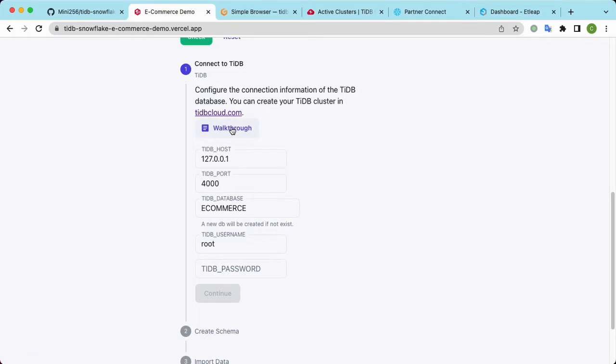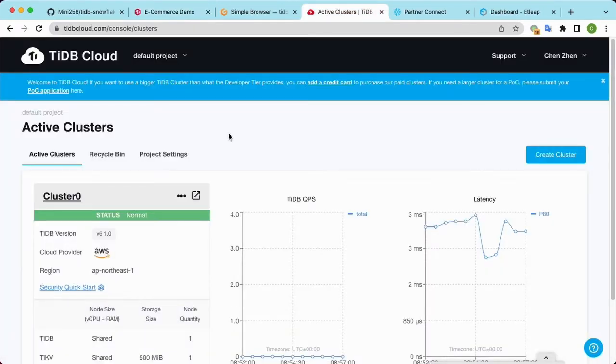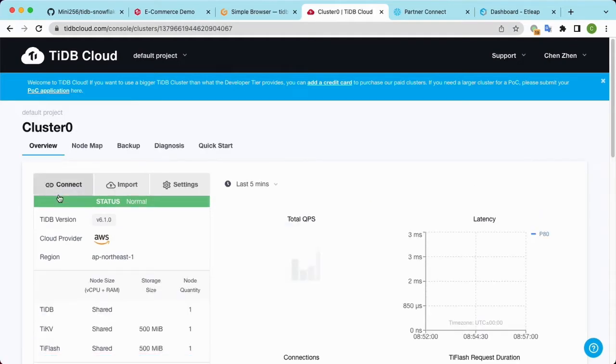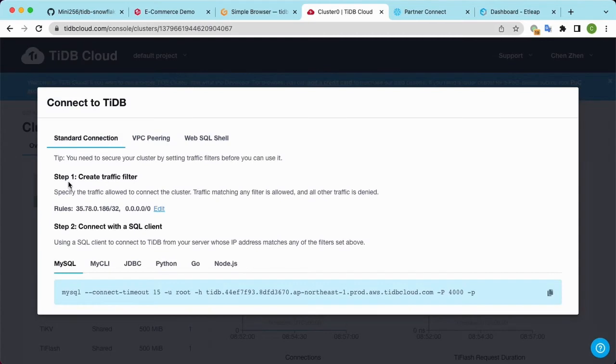So you can see that you can go through the walkthrough, and the walkthrough will describe how to do the TiDB work. So here is our TiDB Cloud, and on the previous screen we had localhost, so we need some information in order to connect to TiDB Cloud. If we look at cluster 0, which is the one that we'll use, and click the Connect tab, it'll give the connection information for that specific instance of TiDB Cloud. Now we need this host name for our endpoint, so we'll copy it.